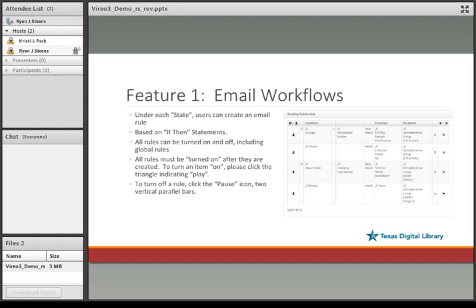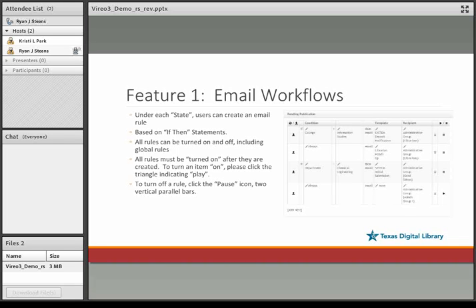But what we've done is set it up so that when the ETD changes states, an email would be sent. You can create these completely for however your workflow is set up at your university. It's based on a lot of if-then statements.